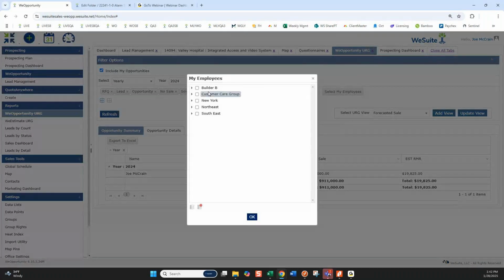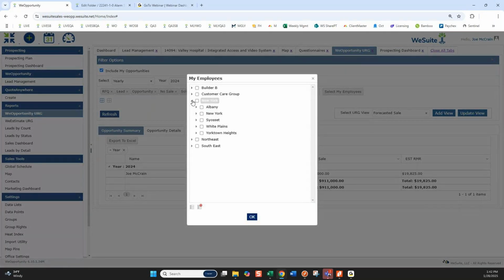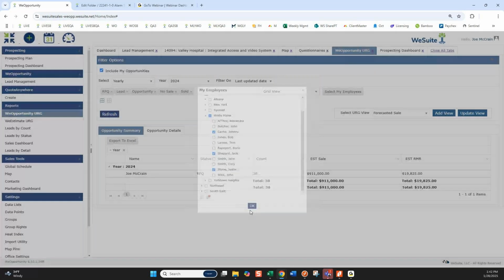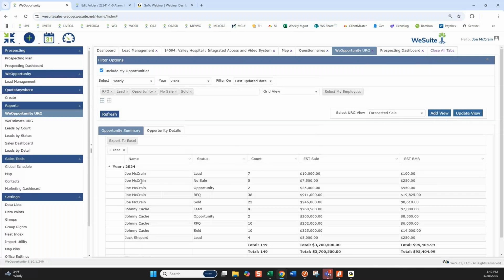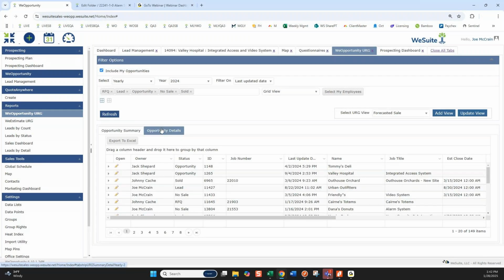I also am going to choose this. Whether or not you have the select my employees button is important as well. If I'm allowed to see other people's stuff, I'll see this button, and then I'll only be able to see the names of who I'm allowed to see. So in our demo system, I'm Joe, Tracy's Jack, we got Justin here, and let's also put in John. So now I'm going to hit refresh. And I'm going to see, great, here's all my sales team. Here's all the opportunities they have. And in the summary tab, it's just overall how many leads does each person have in each stage of the funnel. The details tab is probably more what you want.